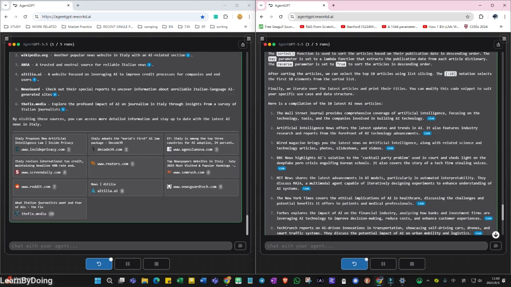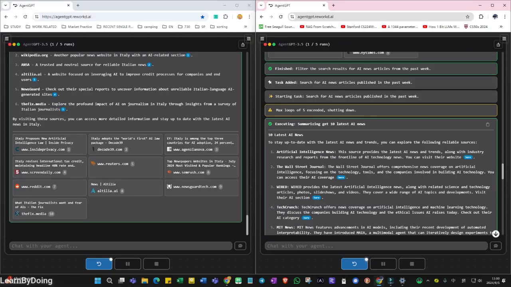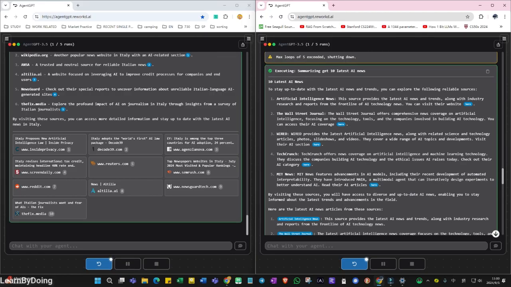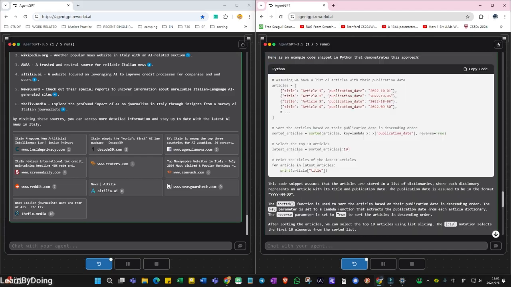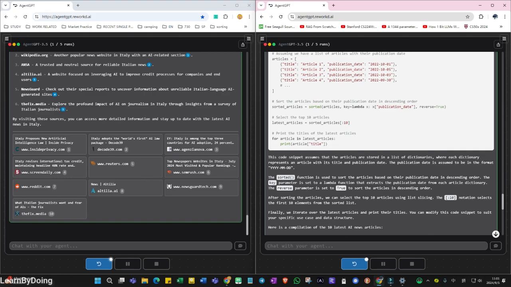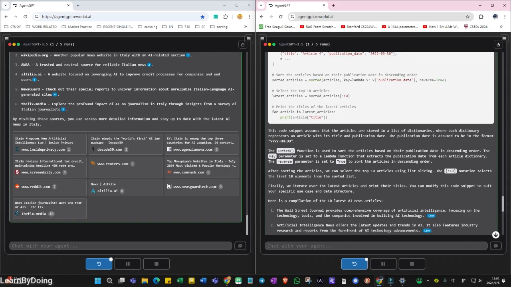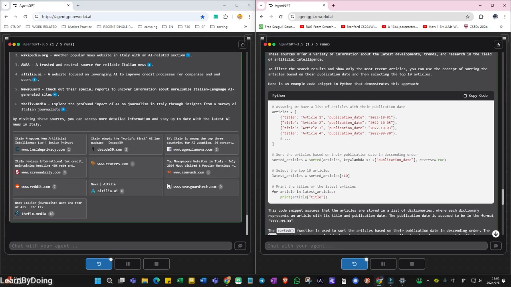The summarization, of course, you need to initiate by yourself. Let's see the summarization part. First of all, you can tell this latest news shrank down the number of the news. I asked for 10. It gave me the summary of only 5, and also additional suggestions on where to find the relevant information, and also Python code if we want to use it on our hand to filter some of the information. If I already had a data frame, it would be much easier, right?